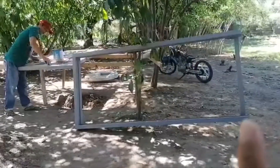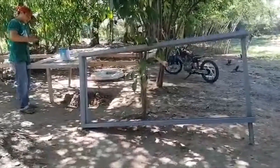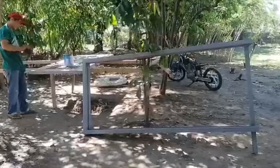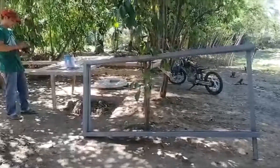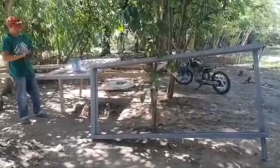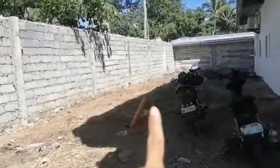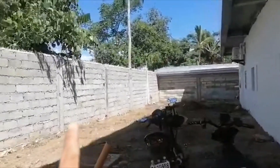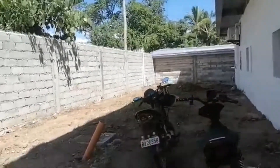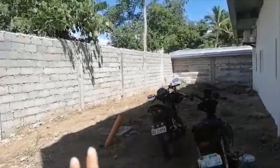On the other side we have the form of the door — the DIY door that we asked to make. They are now doing the pillar, and after that they'll spray it with primer. For the side of the house, we started cleaning up because I want to start a garden over here with some flowering plants. I can't do gardening on the other side because we have the septic tank there.